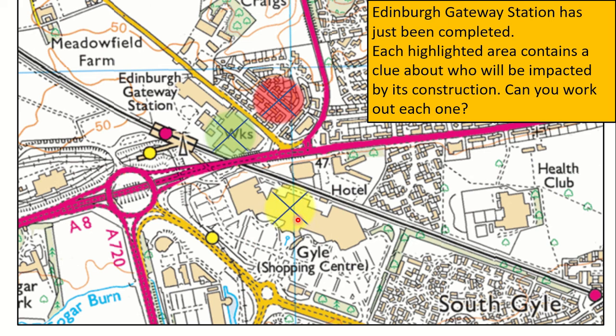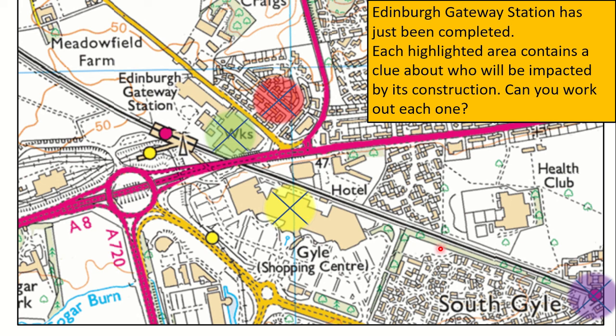What about the Gyle Shopping Centre? How is it going to benefit from having a big railway station built right next to it? Something to think about here is if you've talked about workers in your factory sentence, try not to repeat yourself. Can you think of a different group of people who are going to be able to come to the Gyle Shopping Centre by using this new railway station?